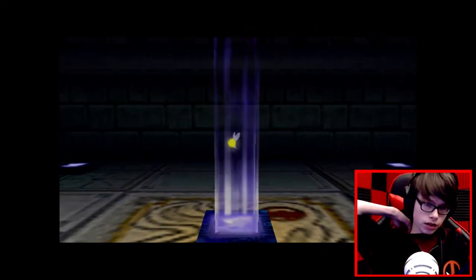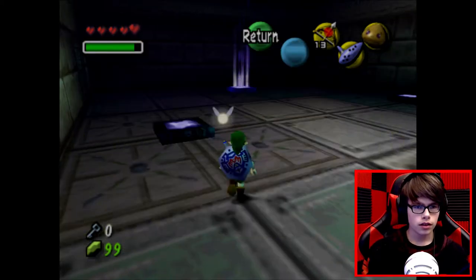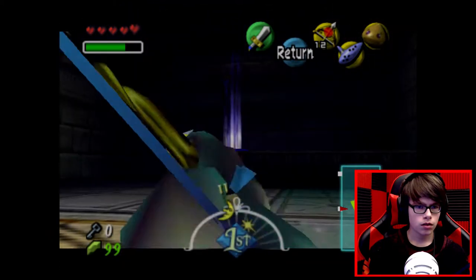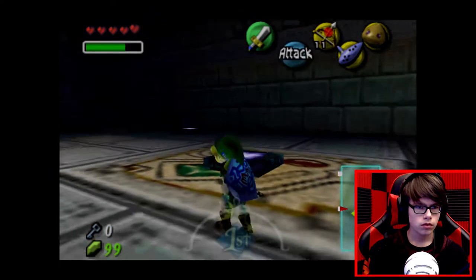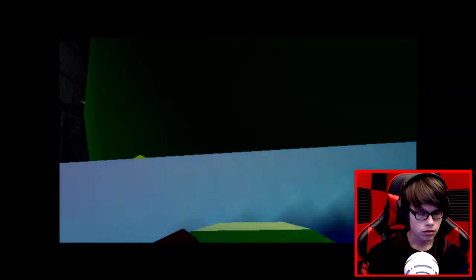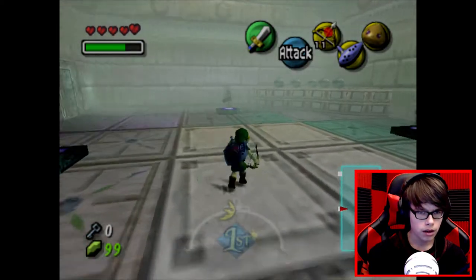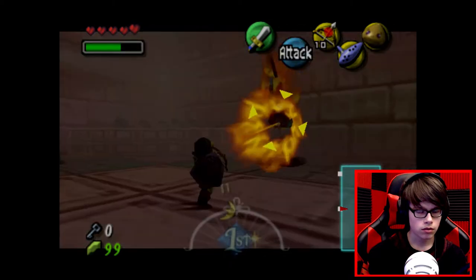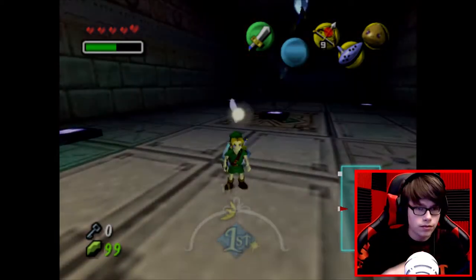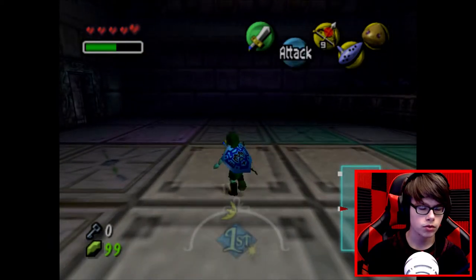Ah, here we go. The second boss fight. And this should give us the boss key. I think fire has to do more damage to him. Already on the second stage. Where is it? Already dead. Fire arrows do a lot more damage than normal arrows. Alright, and that just opens up my door.